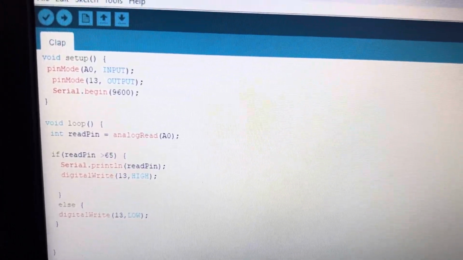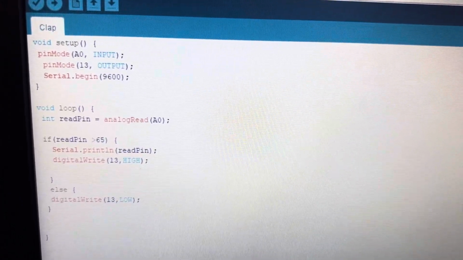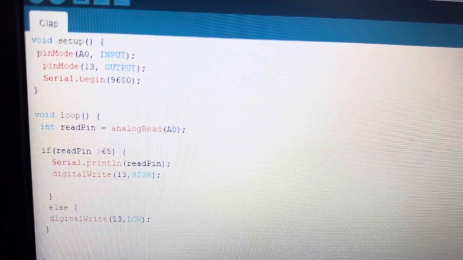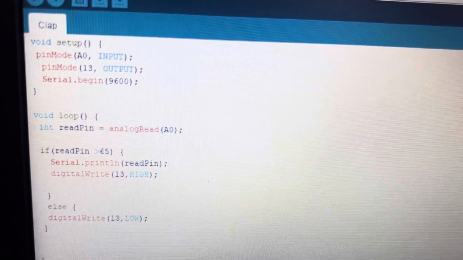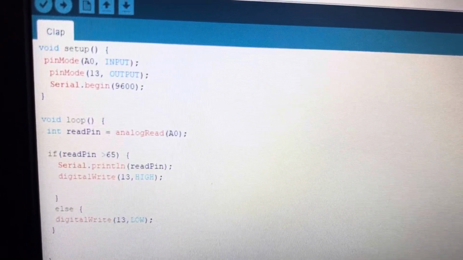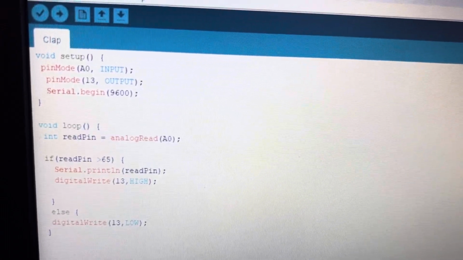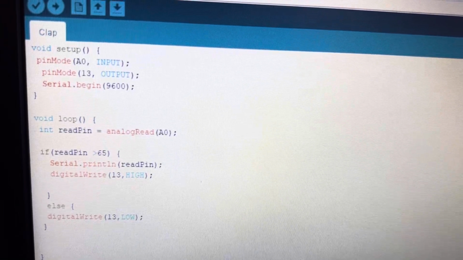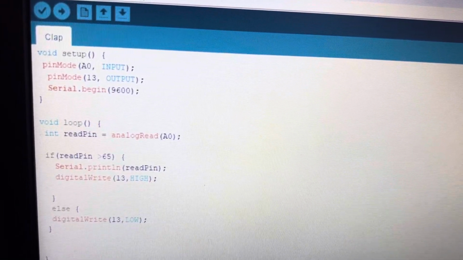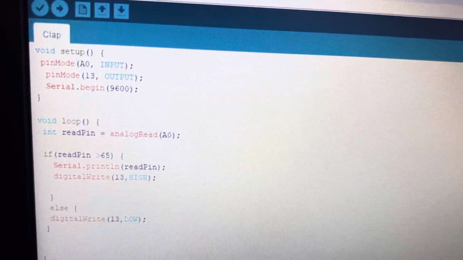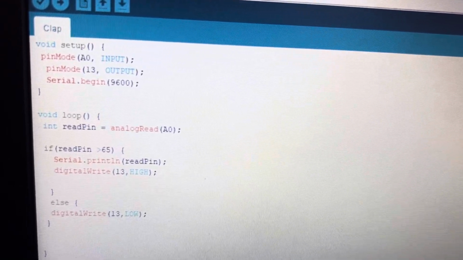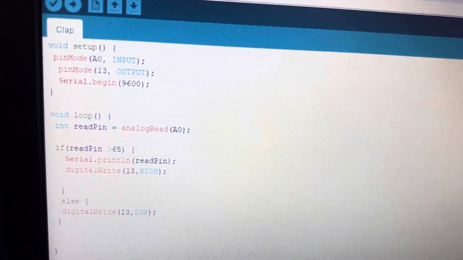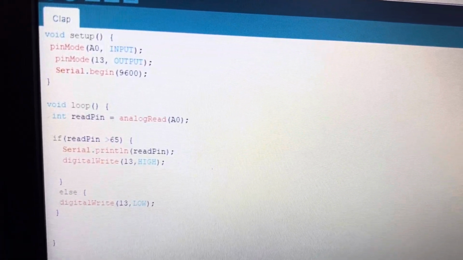So this is the Arduino sketch. Here we got two methods, setup and loop. In setup, we do an initialization, and in loop, the code repeats continuously. So in the setup, you can see pinMode A0 INPUT. So that's the input that we are going to give to the program from pin A0. So the A0 is connected to the sensor. So the sensor reading we are going to use as our input to turn on the LED.